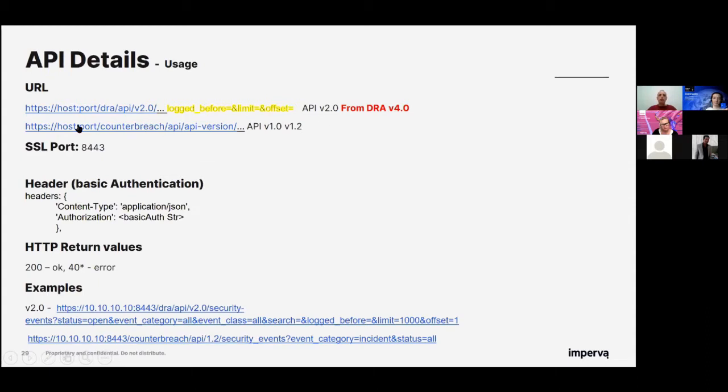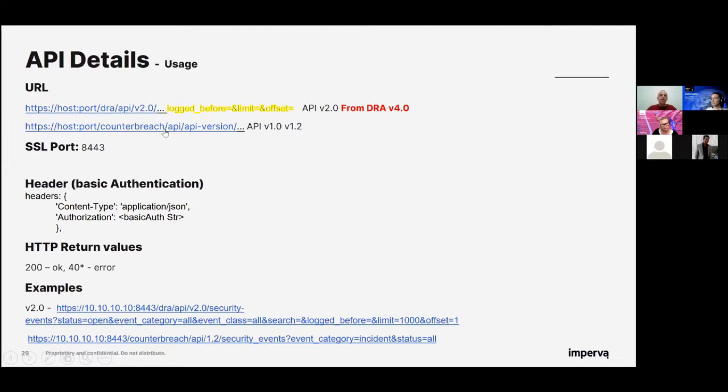I'm going to use mostly as an example the DRA API 2.0 format. You see these yellow things are part of what was added in the DRA API. You can have log before, you can have a limit, you can have an offset. In V1 and V1.2, it was not available. You can also see that the names have been changed, DRA instead of counterbreach.